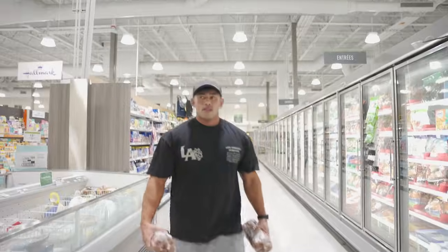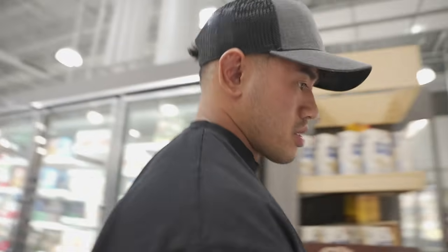Sometimes if I don't want to eat like a big meal before training, I'll just snack on a few rice cakes. I was prepping for nationals. This actually kind of helped me get through.